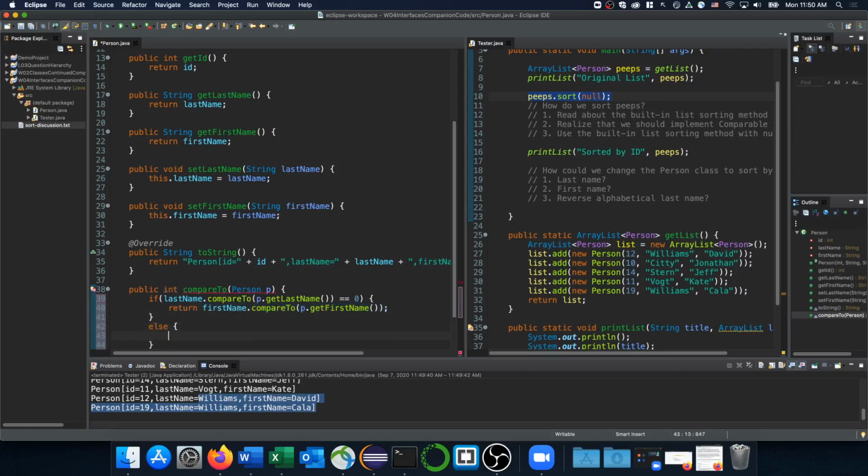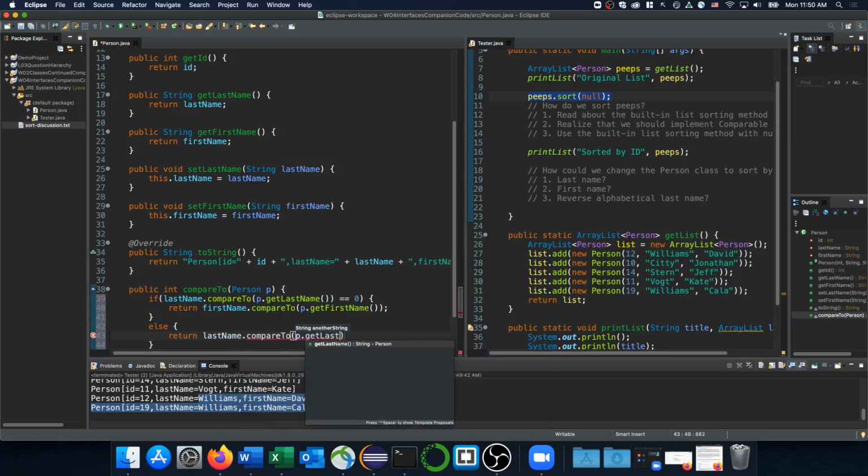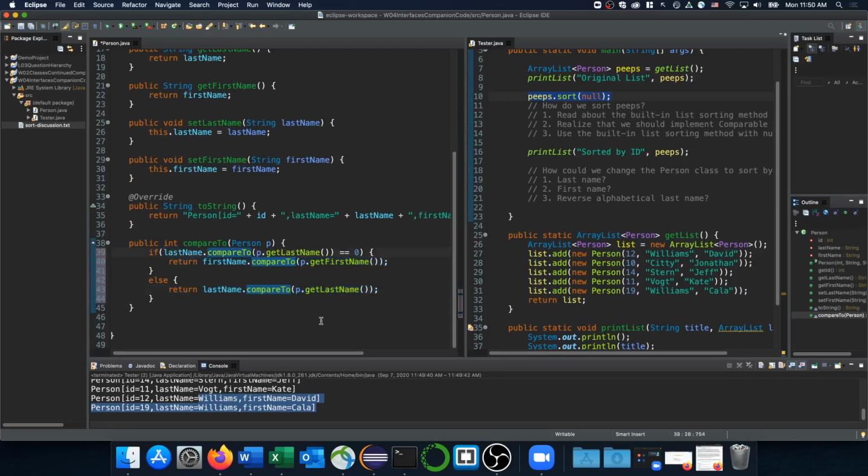Else return lastName.compareTo(p.getLastName()). So now if we follow the logic here, if my last name is the same as yours, then compare our first names and sort based on first name. Otherwise, sort based on last name.